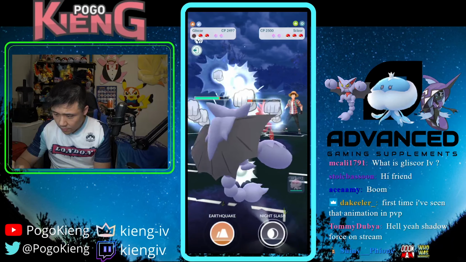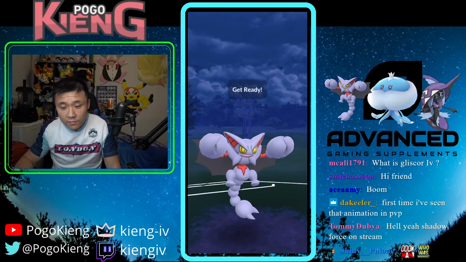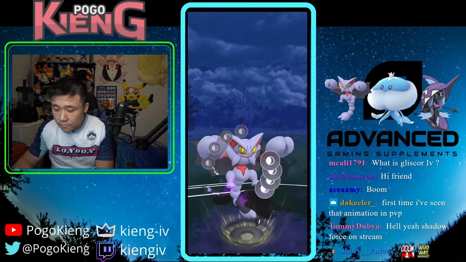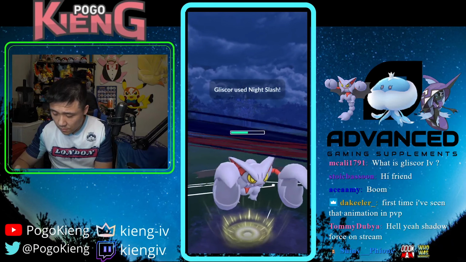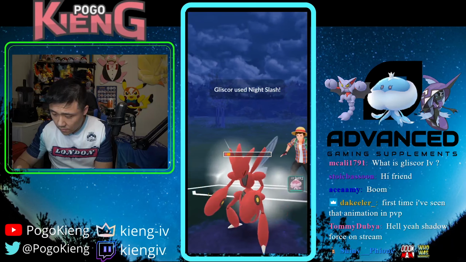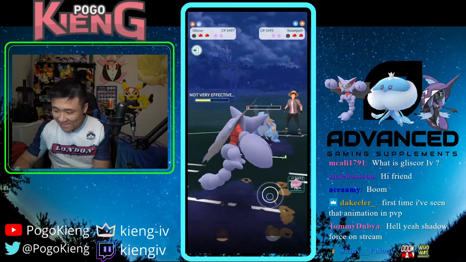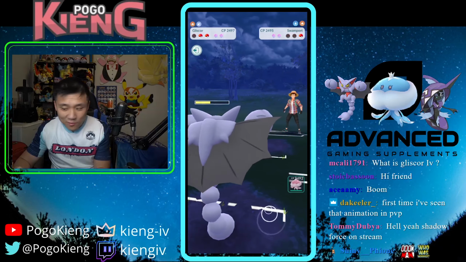Okay. Shadow Force is 90. Okay. Well, they got a boost there. I'm still gonna charge here. Oh, I got a boost back. Nice. Oh my goodness! Say goodnight, Swampert.